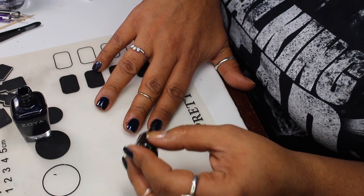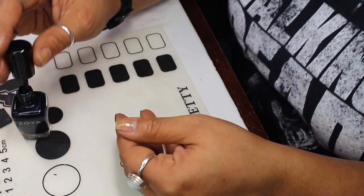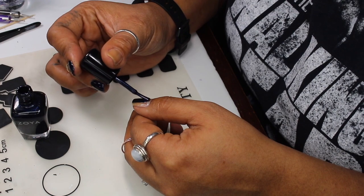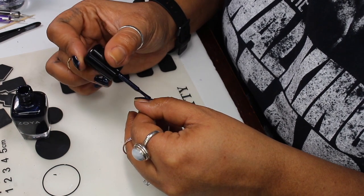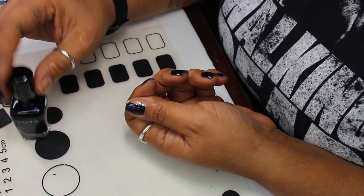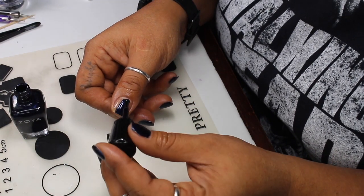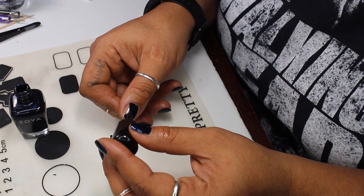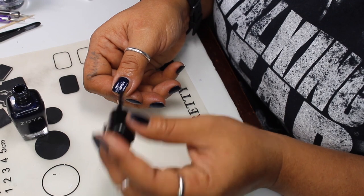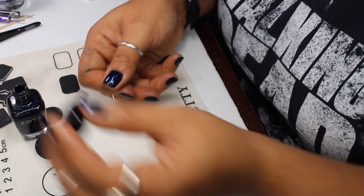You could probably just paint your nails the night before and have your base already done, then the following day move on to the nail art and sponging on the other colors. It's not a difficult manicure to put together, but there's a little bit of layering that goes into it. It doesn't take a long time to dry because we're sponging glitters on and the sponge absorbs a lot of the base. That part doesn't take long to dry either, so you can paint your nails the night before to save time.